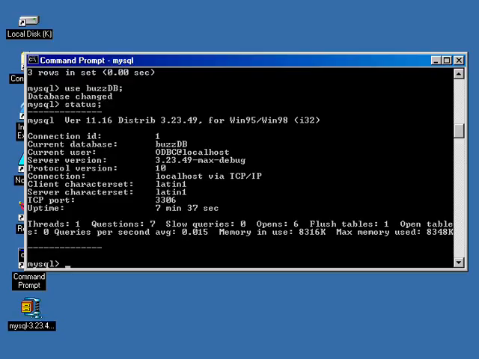So, getting rid of this database now. Sometimes you may want to actually delete databases. It's pretty easy to actually kill it. To get rid of BuzzDB, we can just simply say drop database, and then the name of the database that you want to drop, BuzzDB. So again, if you need to kill a database, just simply type in drop database BuzzDB.